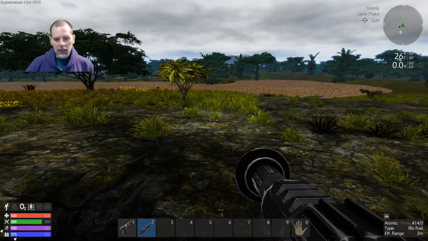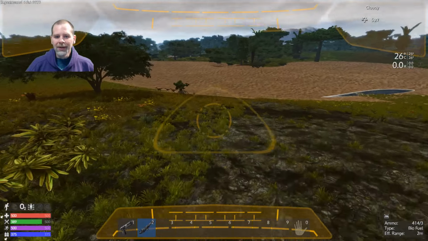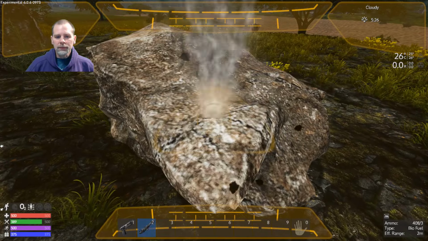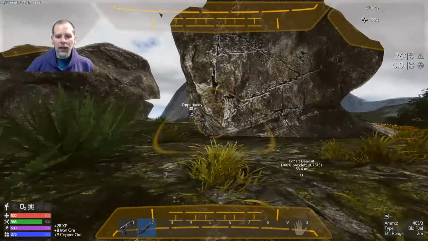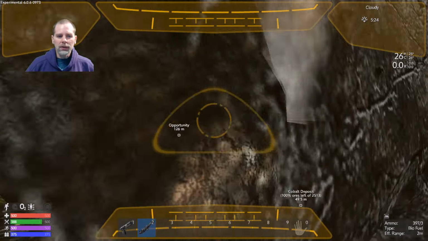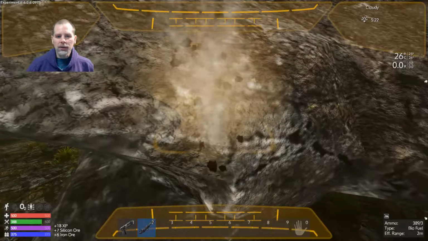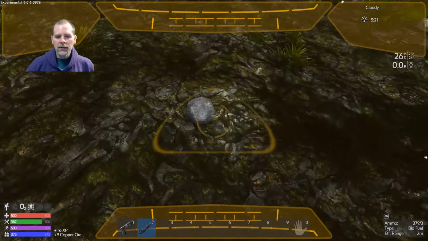Oh, and by the way, guys, you can mine with the drone, and so you can actually just do this too. And you can pick this stuff up, and so you don't use your stamina, and you don't use as much oxygen and all that stuff. And so then you can also get a better view of where this stuff falls, like that.